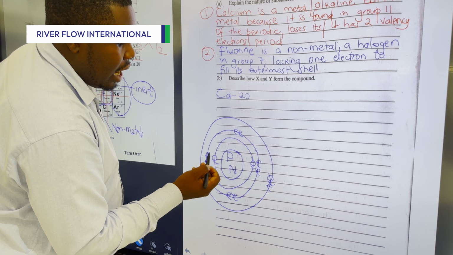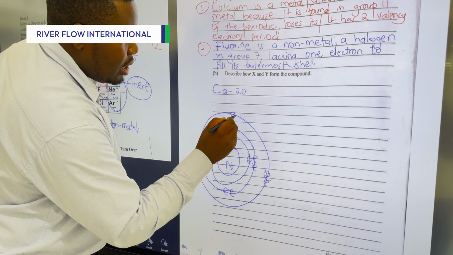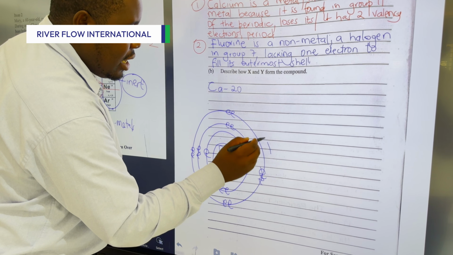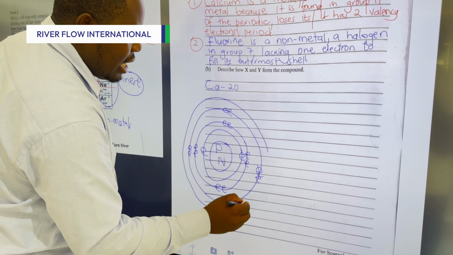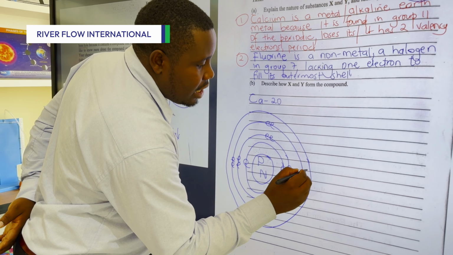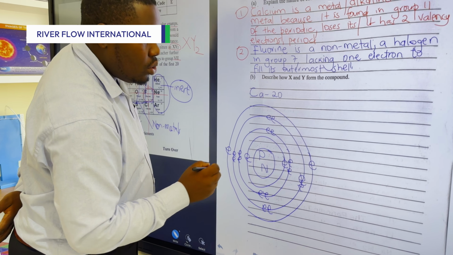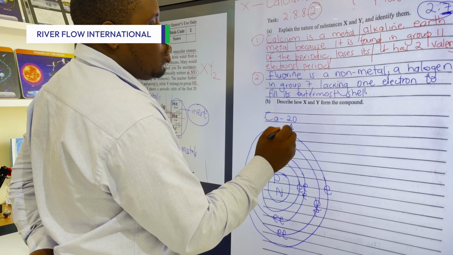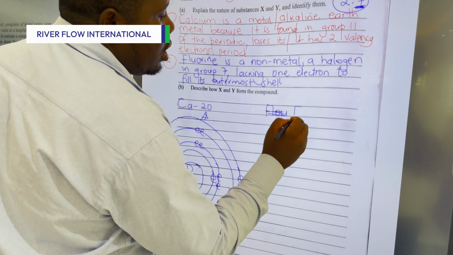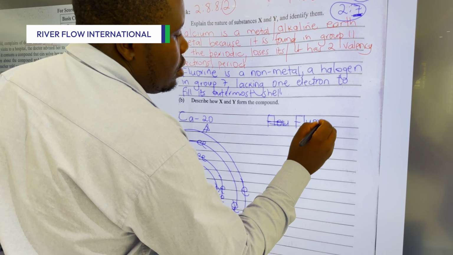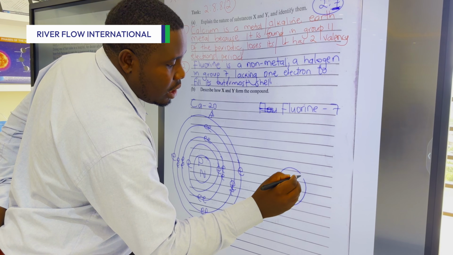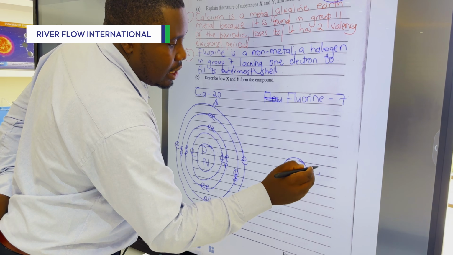And then in the third, it will also have 8 electrons. So we have 2 plus 8, those are 10. If I add 8, it becomes 18. And then lastly, in the last energy level, which most of us call valence shell or valence energy level, we have only 2 electrons, which make a total of 20. And when you count fluorine, it has 7. It means in its nucleus, it will have protons and neutrons.